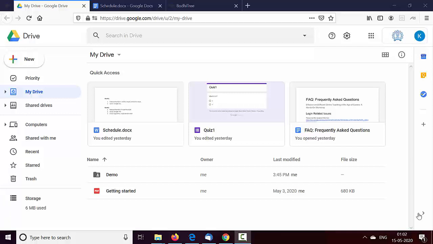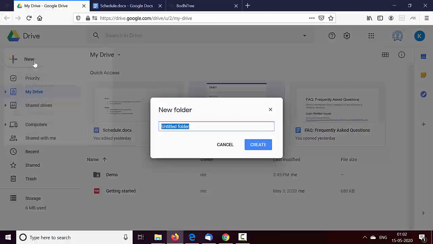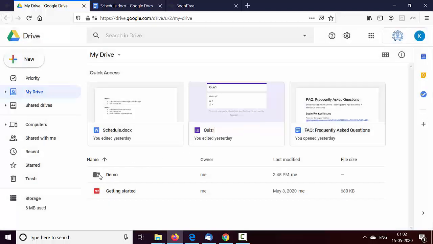So this is my Google Drive account. Of course, we are assuming that all of you have a Google account. If you have a Google account, you can go to Google Drive, drive.google.com after you log in. And here I'm going to create a folder, which is my course folder. For that, you can click new, go to folder, name it whatever you want, my course, and create. I have already created one, which is this demo. So once you do that, a folder appears here. So I named it demo. So let's see what is within this.